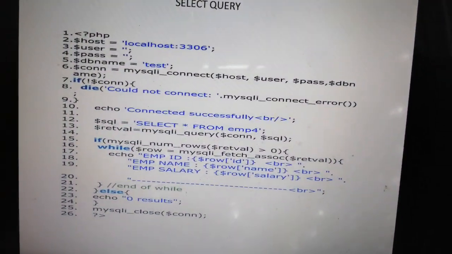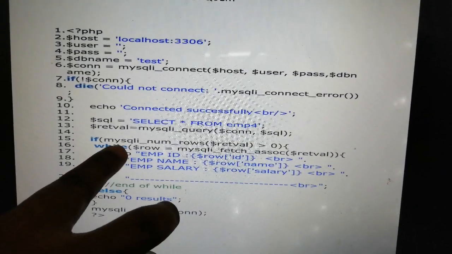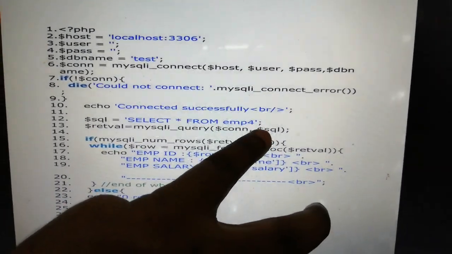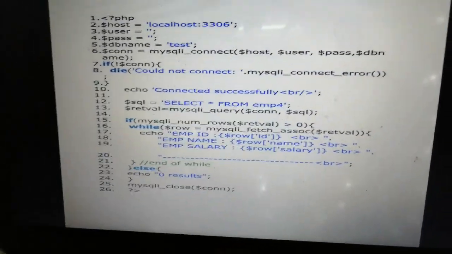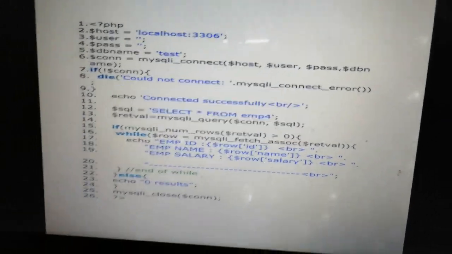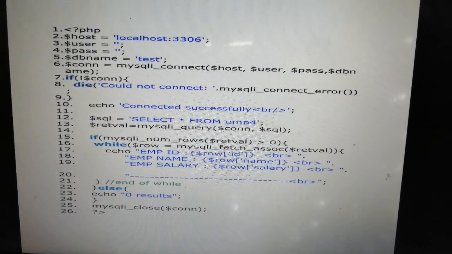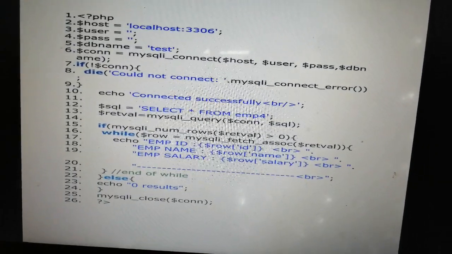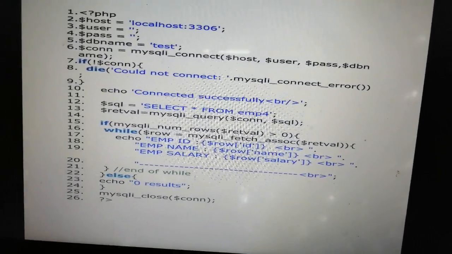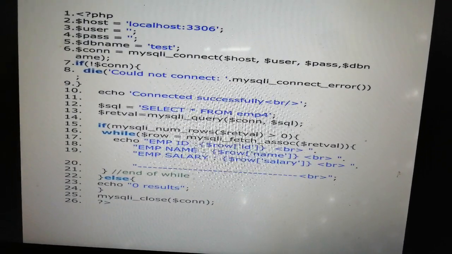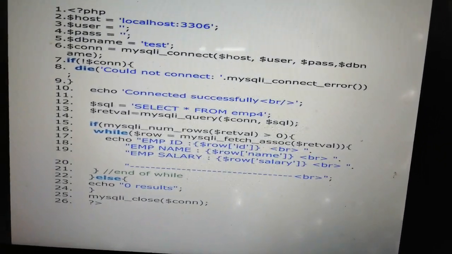But coming to a select query, when mysql_query executes an SQL statement with a select query, it returns a number which is greater than 0. It is not a 0 or 1. It may be 1, it may be 2, it may be 3. That is the number of rows available in the table. At this time it counts the total number of rows in the table.